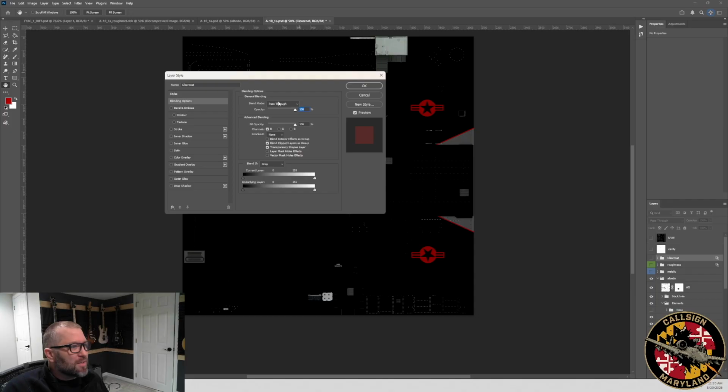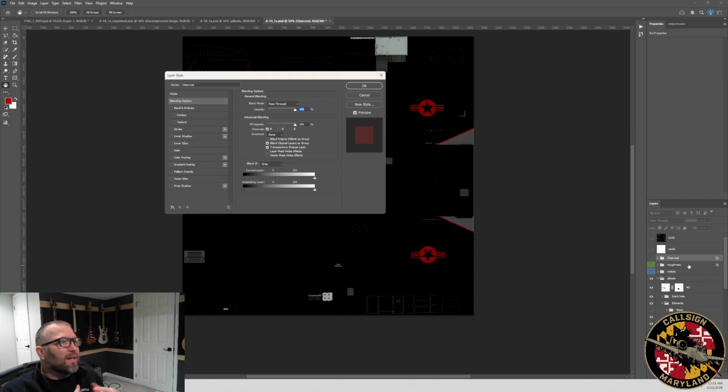itself, I have my blend mode set to pass through, but each one of these folders only outputs one color, okay? And the color for this particular one is red, and whenever you put anything in there, the layers inside of that are just grayscale. So white being the extreme on one end, black being the extreme on the other, and then all the shades of gray in between. And so the way that this works is that DCS looks at these as what is it doing with the paint that is on the aircraft.